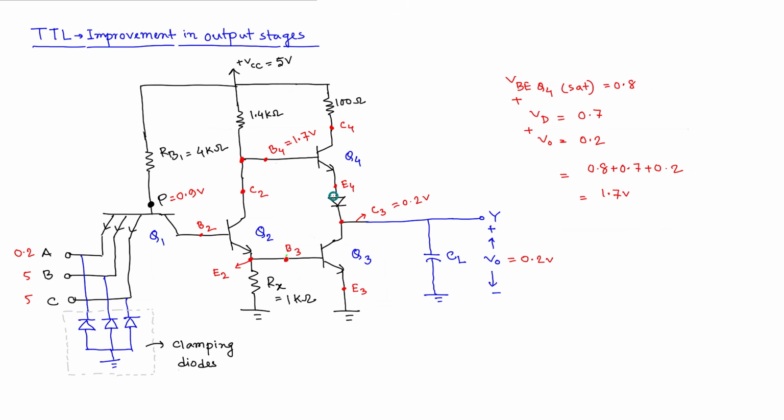The diode will be conducting, and as a result this transistor is in saturation and current can flow from here through this path like that to there. That will make the capacitor get charged, and the voltage here, which was 0.2, will keep increasing from 0.2 to 0.3 to 0.4 as it gets charged up.